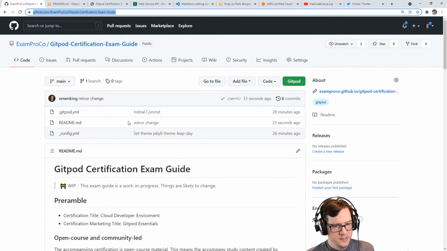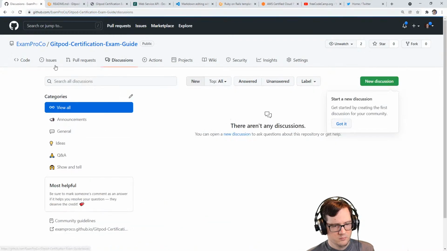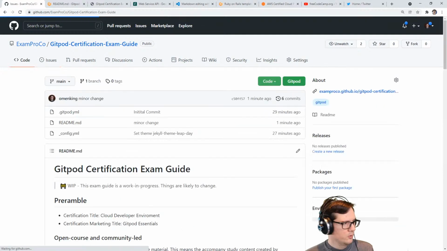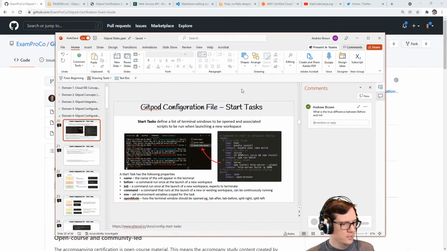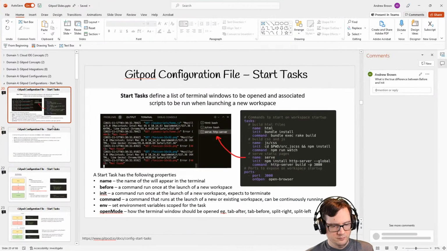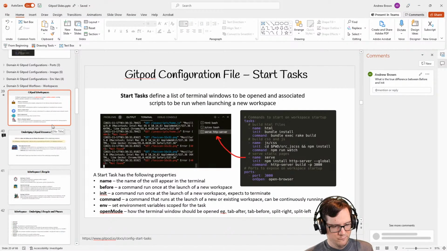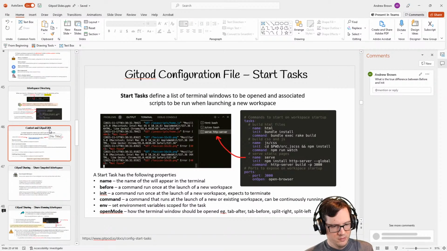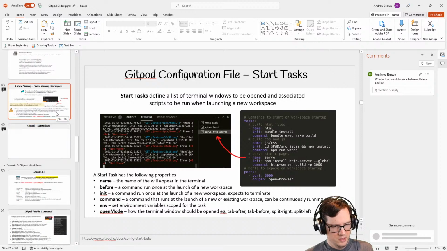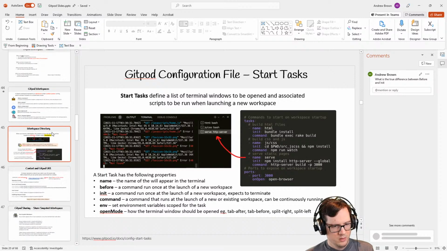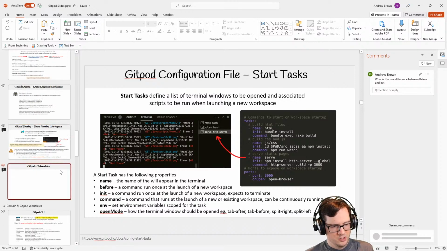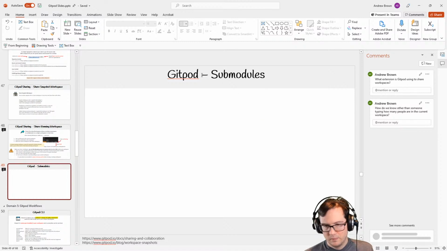So now that that's set up, I'm just going to leave this alone. I want to go back to slides. So we'll go back to our Gitpod slides. There's a few things that I'm still trying to figure out. One thing I found that was really interesting was a Docker compose, but this is something I need to solve. I need to make an example app and try to figure out how to do Gitpod submodules.